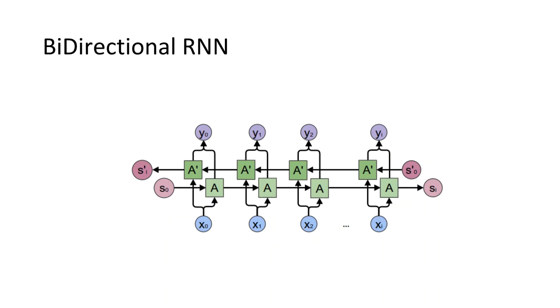And finally, we have used a bidirectional RNN, which is basically just putting together two independent RNNs, and the input sequence is fed in time order for one network and in reverse time order for the other network. The outputs of the two networks are usually concatenated at each time step.